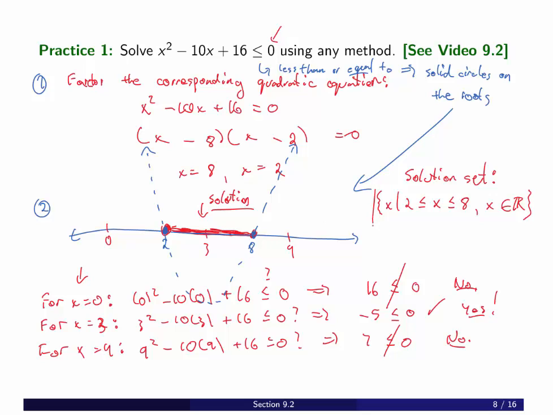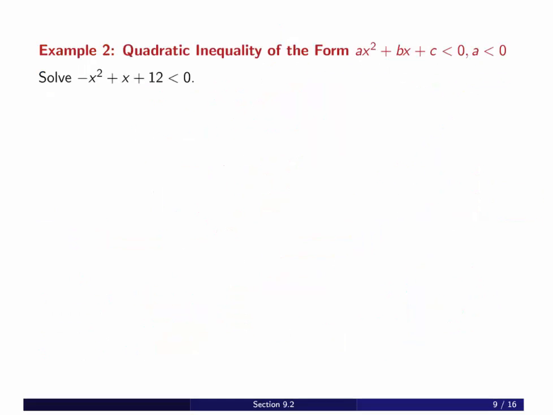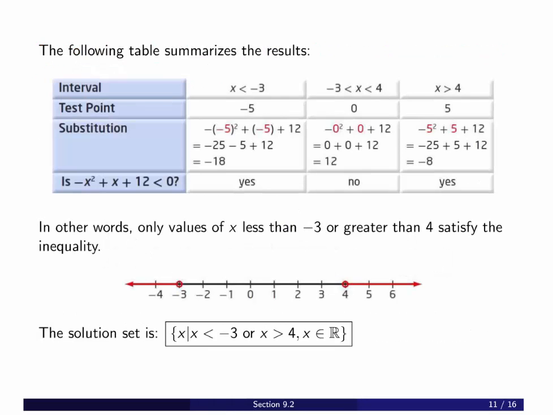But here's the answer. Just like that. Okay, so it's pretty straightforward actually. All the examples that we're going to do are pretty much identical to this. We're going to do 2 more, and all we're going to do is change the value of a. Here we're going to make it negative. Okay, but really there's no difference.